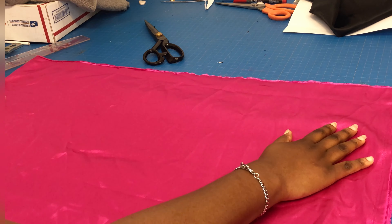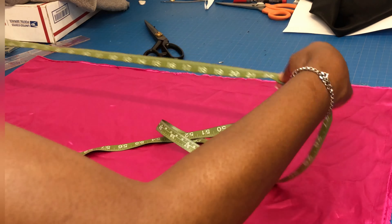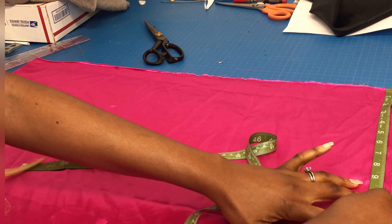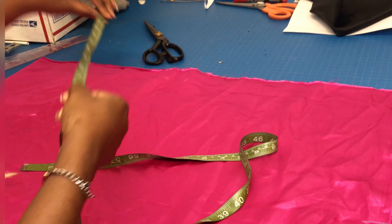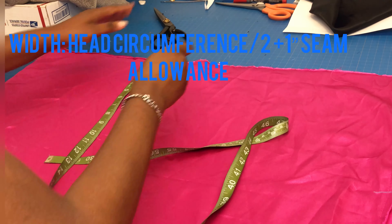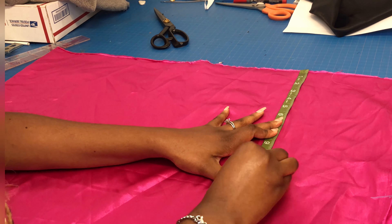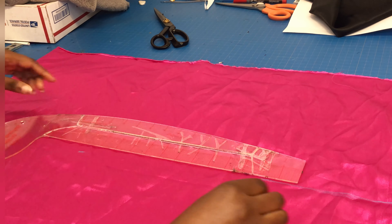The first thing you need to do is fold your fabric into two like this. You need a length of about 30 inches. You can make it 35 inches if you want the straps to be longer, but I did exactly 30 inches. The width I want is my husband's head circumference divided by two, and then I added one-inch allowance. The head circumference I used is 22 inches. I divided it into two, making it 11 inches, and I added one-inch seam allowance, making it 12 inches.